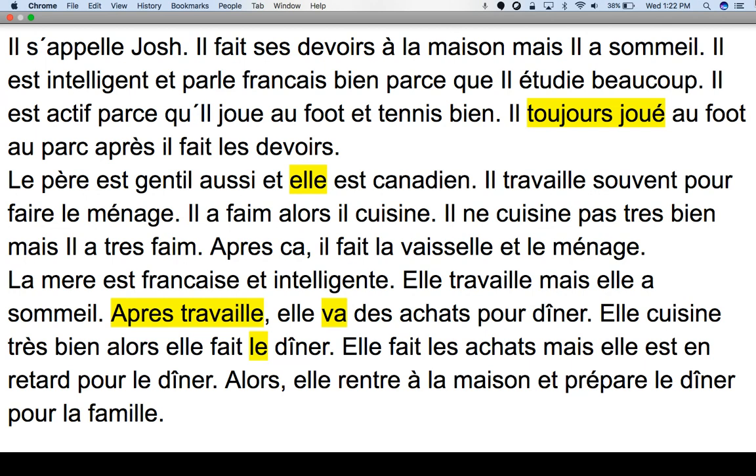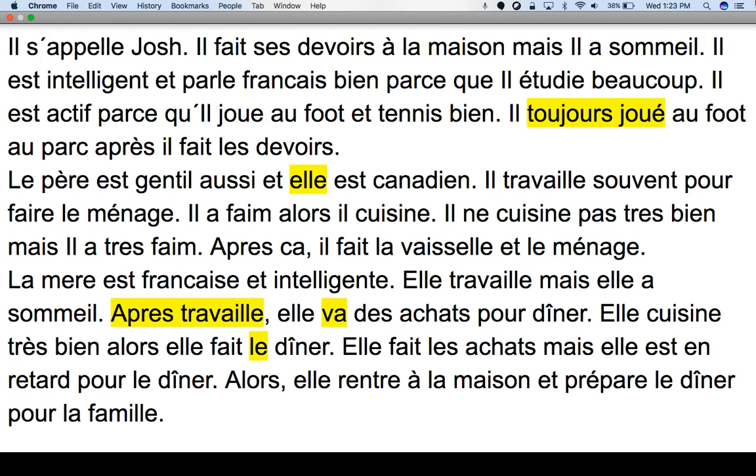So I selected 5. And these 5, I'm willing to say, okay, I understand where the writer came from, and I don't have to take lots of points off. Il toujours joué. It should be il joue toujours. And the jouer, joue, shouldn't have an accent on the E. But there's a mistake. Not the end of the world.